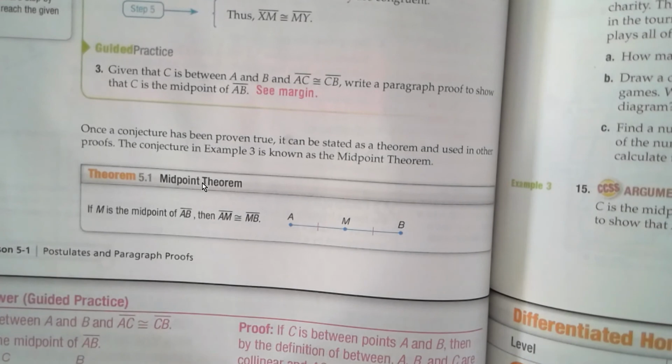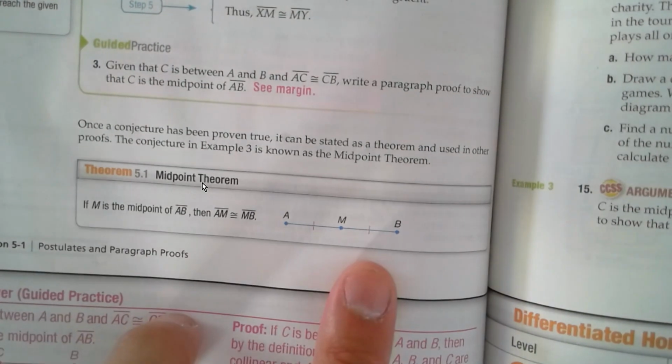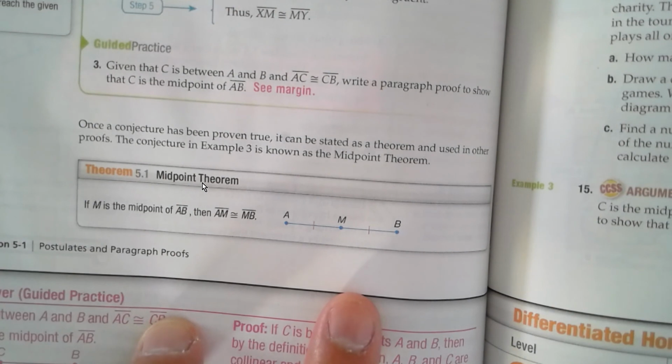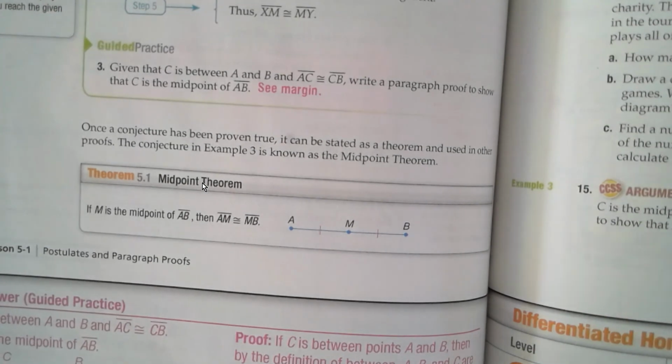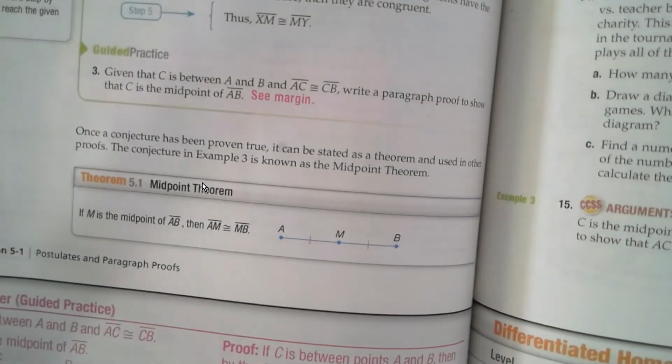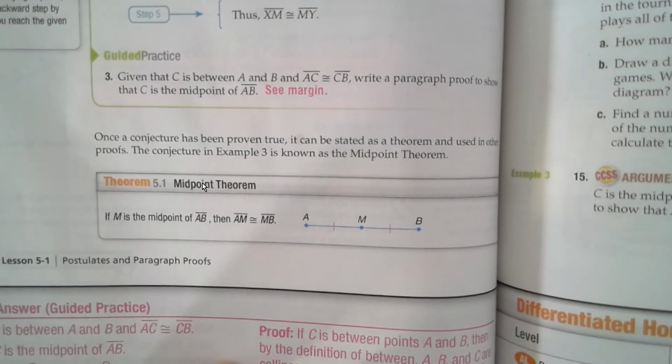If M is the midpoint of, let's say, a line A to B, what can you say about AM and MB? They are equal. Hold on. Okay, Luciana, go ahead. Well, they're equal because it's the middle. And then how you justify, yeah?